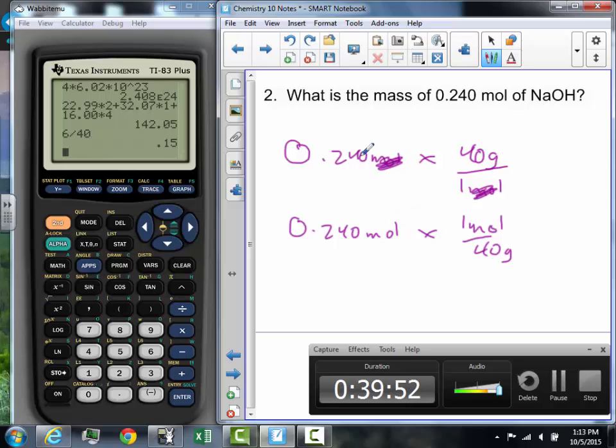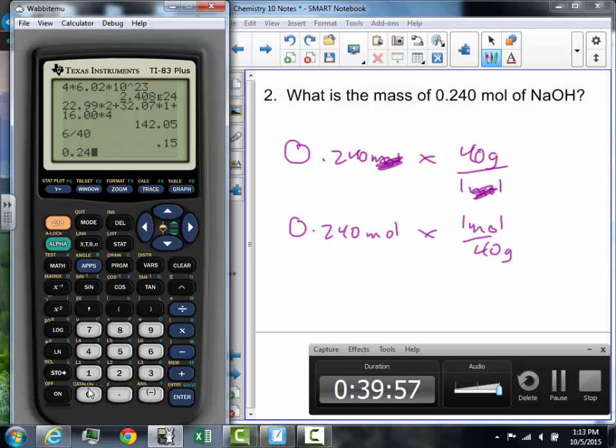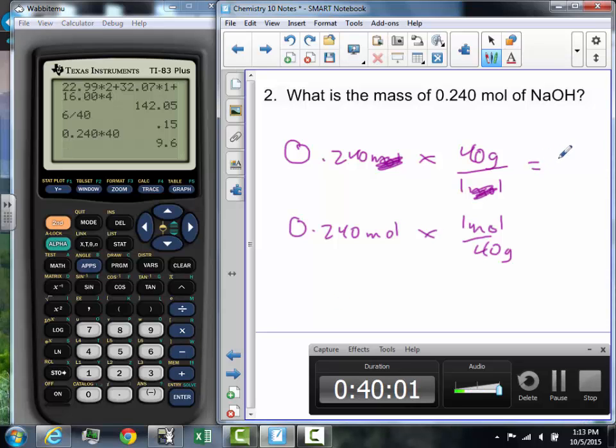So you need to take 40 and times by 0.240. And I got 9.6. Which I think kind of makes sense. If you need 40 grams for a mole, but you don't even want a full mole, you basically want a quarter of it. So what's a quarter of 40? Well, just under 10, I guess. This bottom method doesn't make sense.